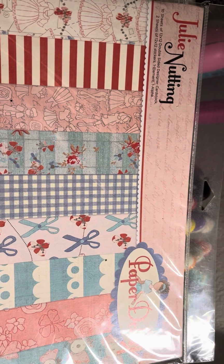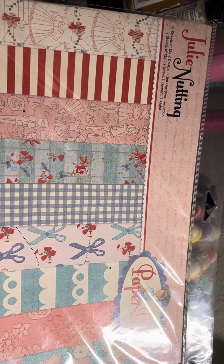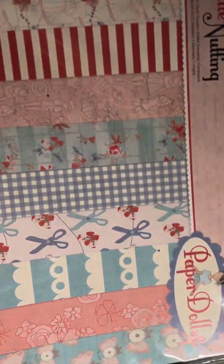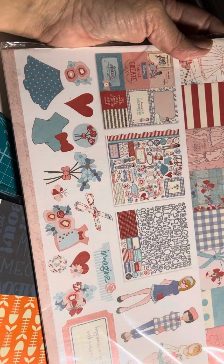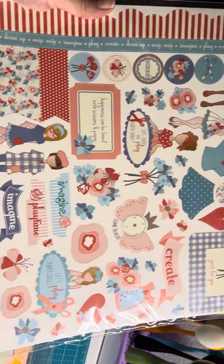This is a Julie Nutting paper doll collection. It's 10 sheets of 12x12 double-sided paper and 2 sheets of 12x12 stickers. And this is brand new. I didn't even think I opened it to look at them, and I can't remember why I bought this. So the stickers are on the back.